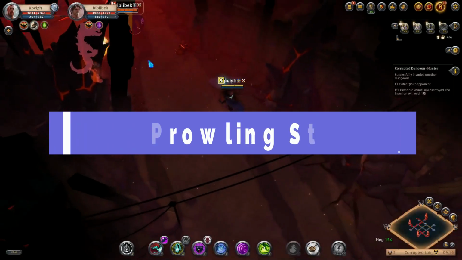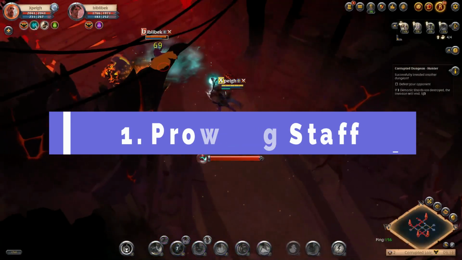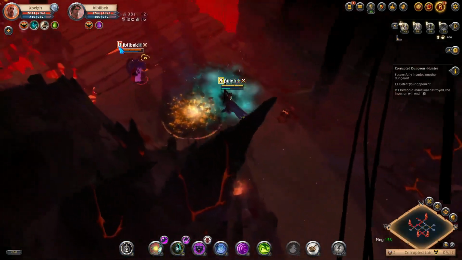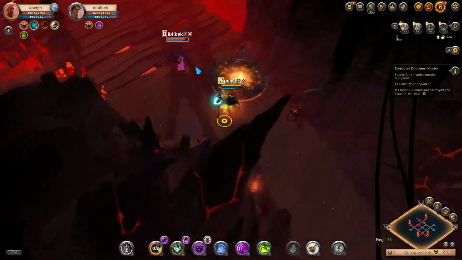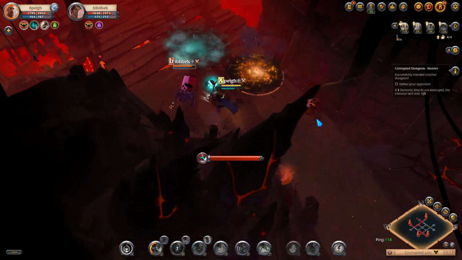But enough yapping, the weapon in 1st place is, drumroll please, the Prowling Staff. Now this weapon was actually quite difficult for me to grasp at first, and that's because I got used to playing daggers and swords and everything like that, which was melee. And I had to realize that this is actually a hybrid weapon.